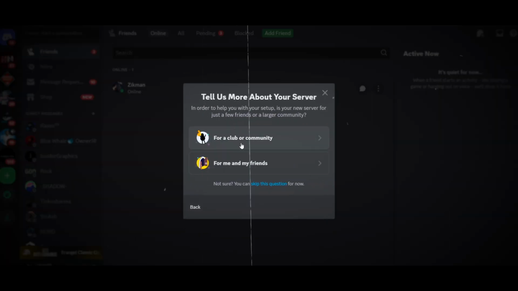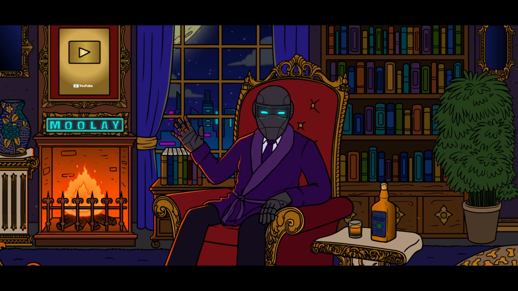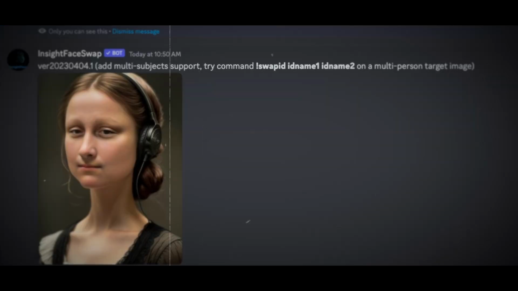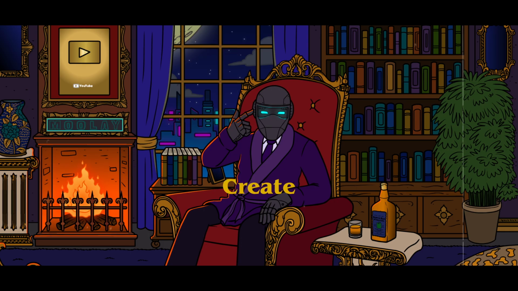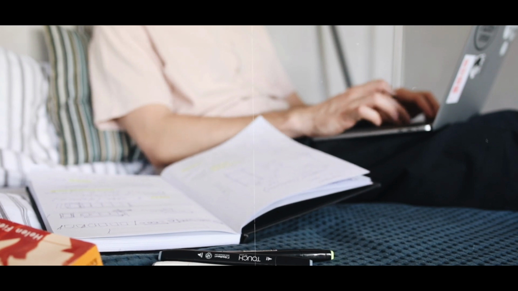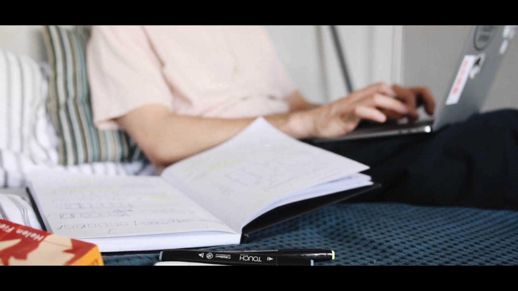After installing Discord and naming your server, for instance, let it be your influencer, you can add the Midjourney bot and a face swap bot from GitHub. You can easily create various photos just by swapping your AI influencer's face by using this method. So why work hard when you can do smart work?